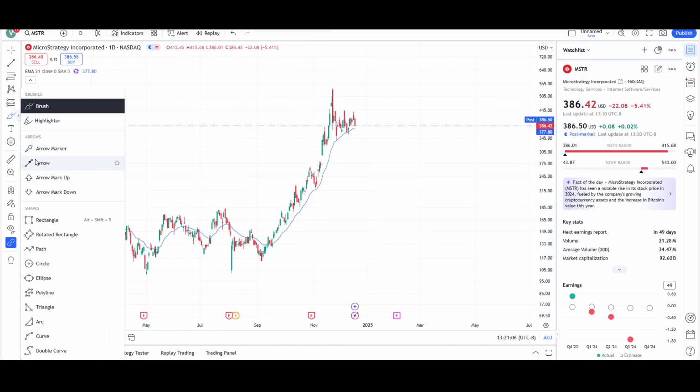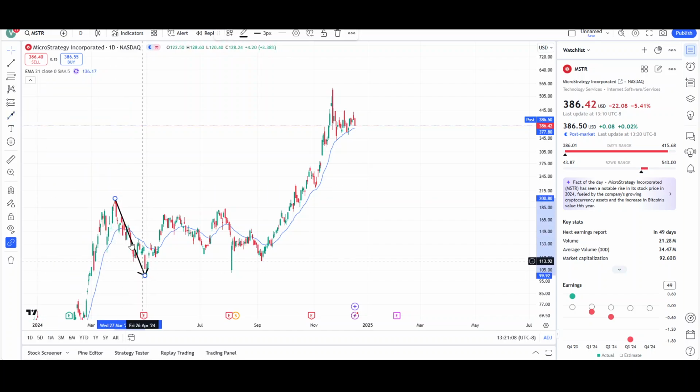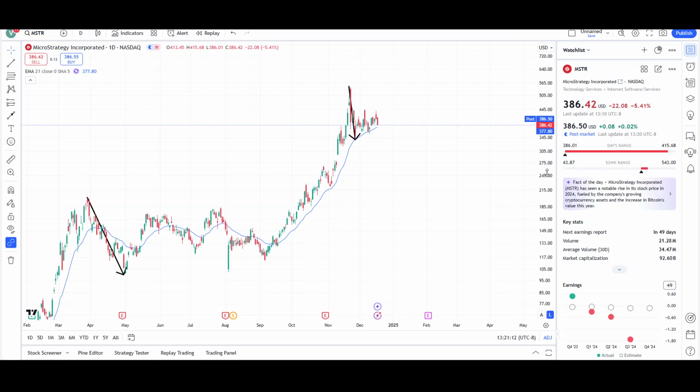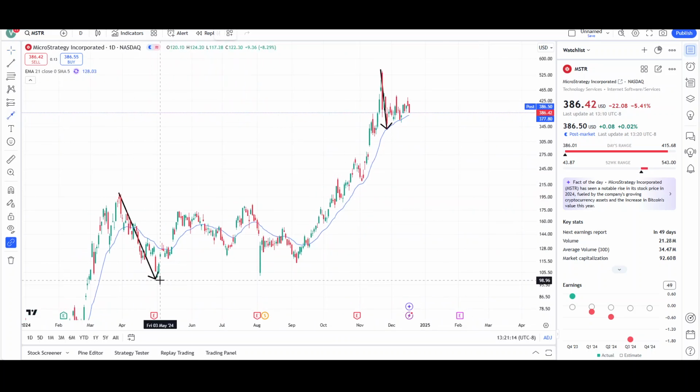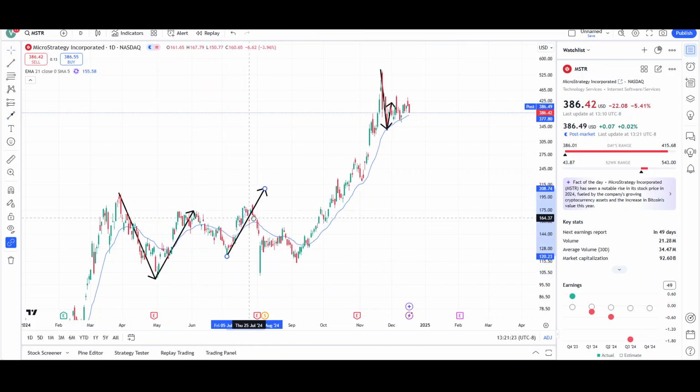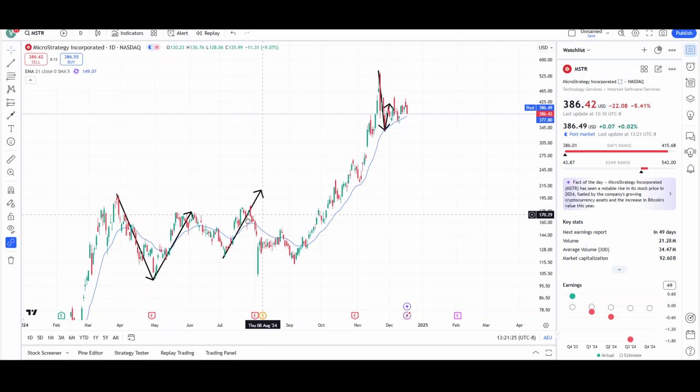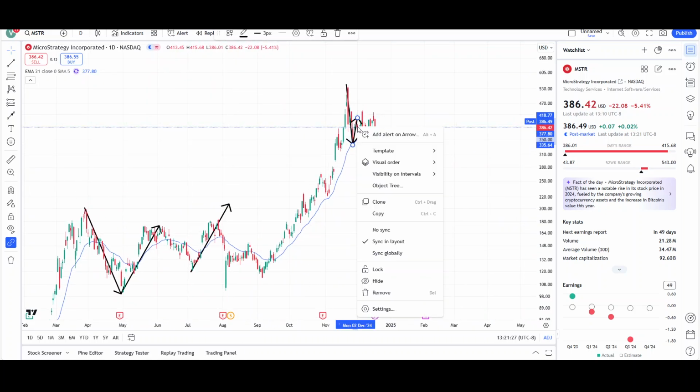So let's go one by one. We saw an impulse down, just like how we saw an impulse down right here. And then look what happened. Price made two legs up. One leg up right here, and then one leg up right there. And then let's go and clone the arrow. Let's clone it, bring it over to the next move up higher, and then we'll bring this one over to the next move up higher.